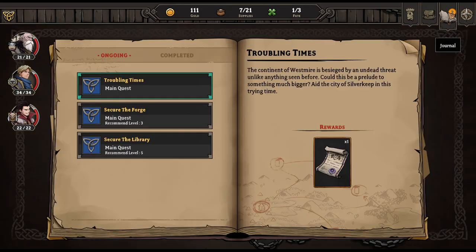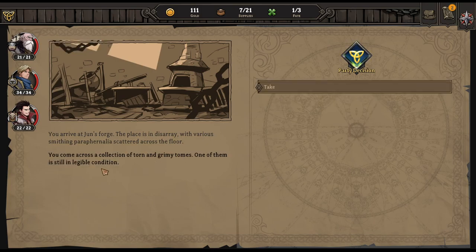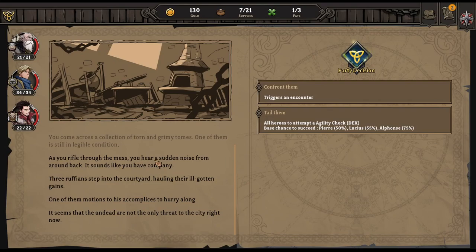Secure the forge. Level 3 recommended. Okay. Let's go. Ravaged Jin's forge is in disarray with various smithing paraphernalia scattered across the floor. We can gain items. Come across a collection of torn and grimy tomes. One of them is still in legible condition. Okay. Another precog, potion of elusiveness. As you rifle through the mess, you hear a sudden noise from around back. It sounds like you have company. Three ruffians step into the courtyard, hauling their ill-gotten gains. One of them motions to his accomplices to hurry along. It seems that the undead are not the only threat to the city right now. We can trail them. All heroes attempt.